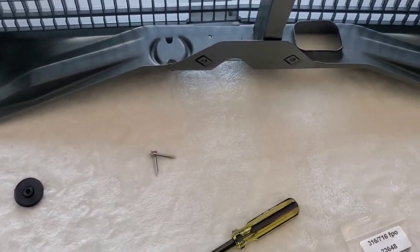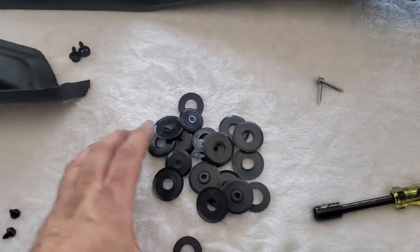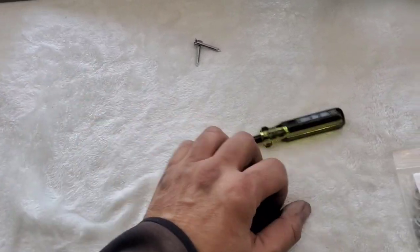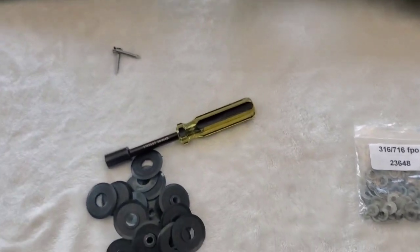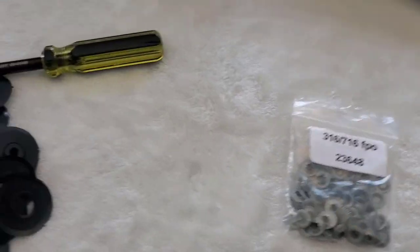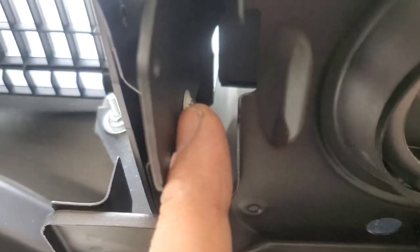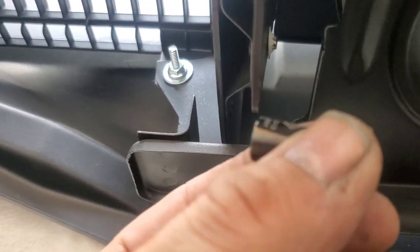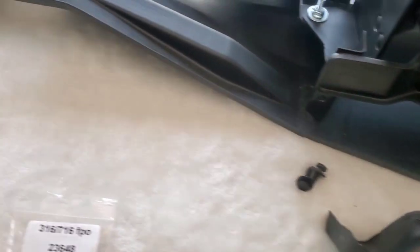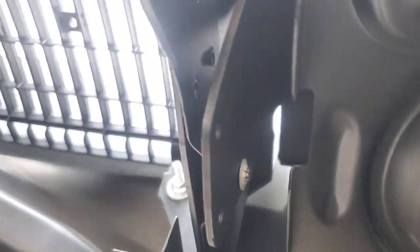So I have all these extra ones right now, which I'll probably keep, maybe sell them at a swap meet for somebody who needs them. These guys are very easy. Basically, what I took was a socket, put the socket onto that little piece there, and just give it some taps with, I think I used this, and it fit in. So this holds the door in place, just to make sure that it goes nowhere. Make sure you put these on, do not forget them.